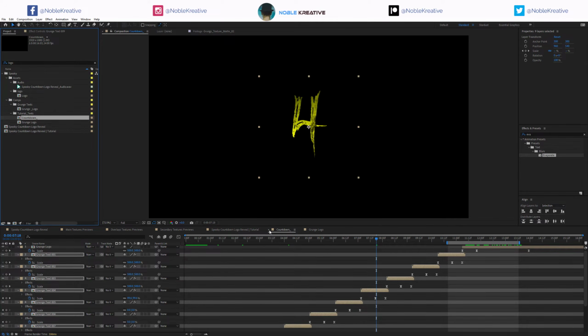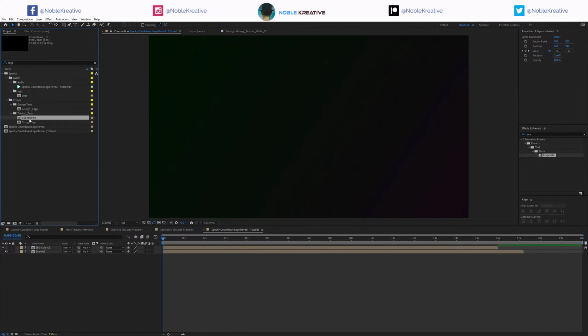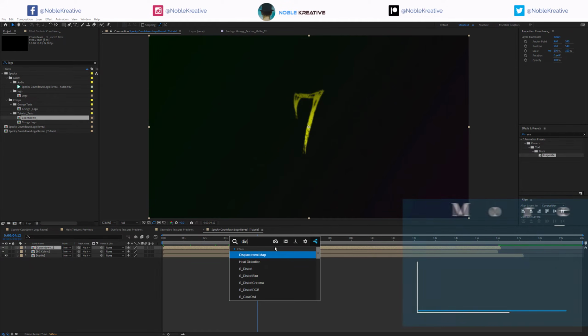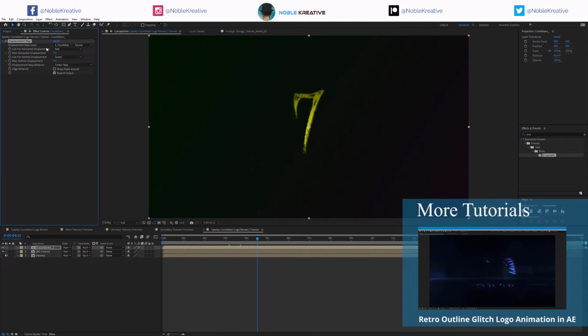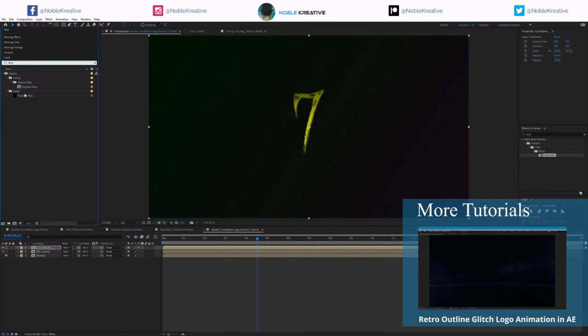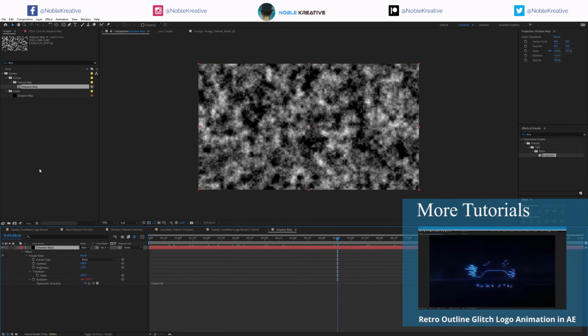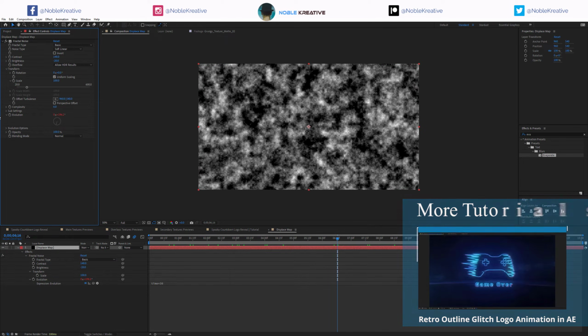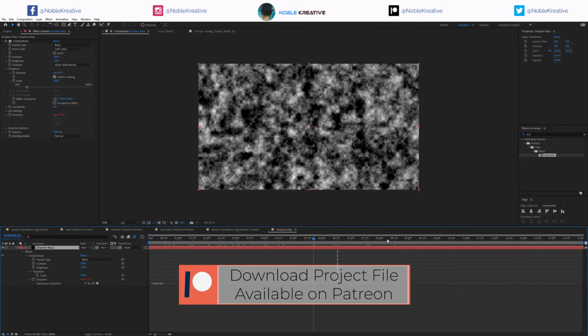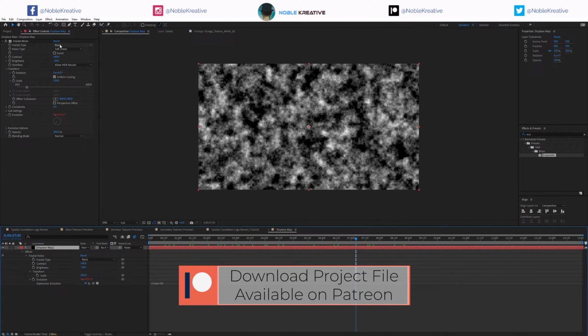And then let's reveal these in our comp or project here, and let's just add it to the main comp here. So now we want to add some displacement map, and basically we need a map. So I already have one here, which is very straightforward to create using fractal noise. Just animate the evolution using a time expression. It's very straightforward, as you can see, just using basic and soft linear here.